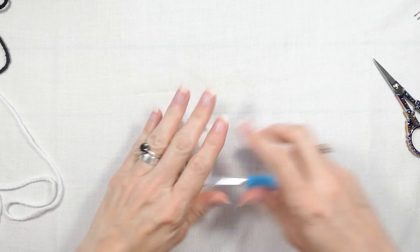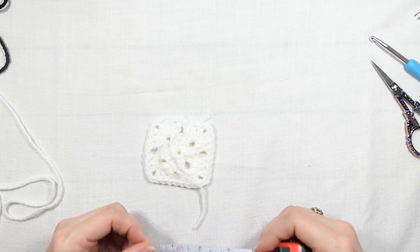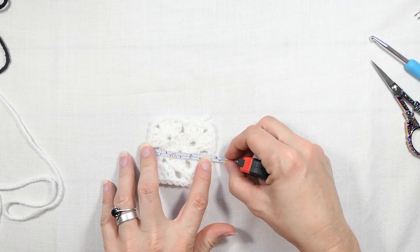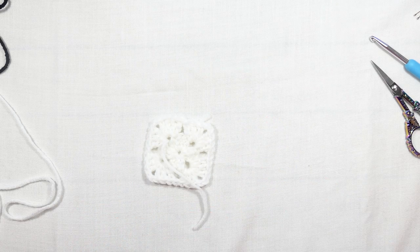So now, if I wanted to, I could just take out my measuring tool and measure this. It's almost 3 inches long, so that tells you for eight that I'm going to need quite a few rows here.